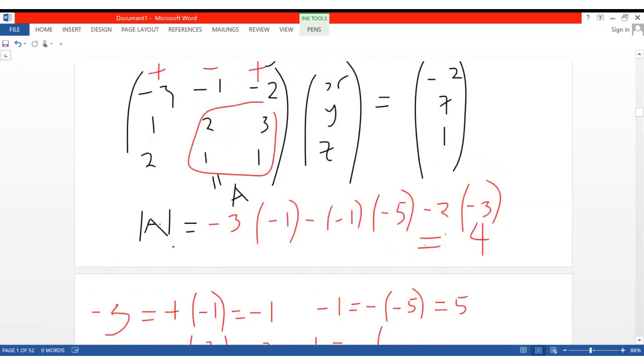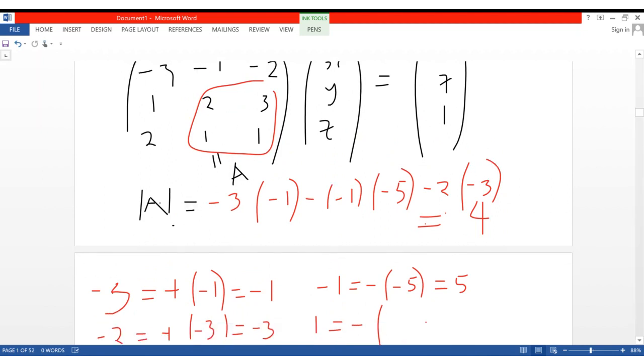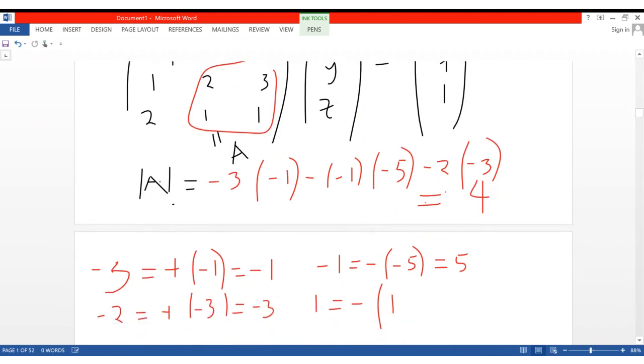When you block the first column and the row in the middle, you remain with negative 1 times 1, that is negative 1. You can just do it with a calculator. Negative 1 times 1, and then minus negative 2, negative 2 times 1. I'm getting this one as 1, but the sign is negative, so I get negative 1.